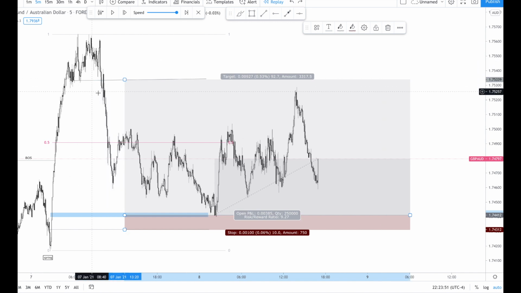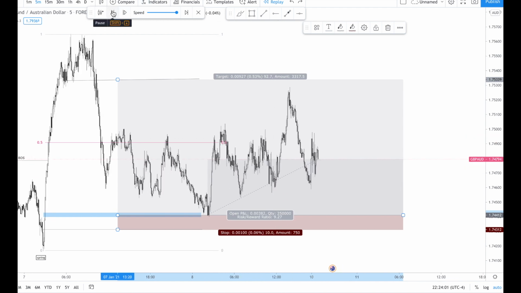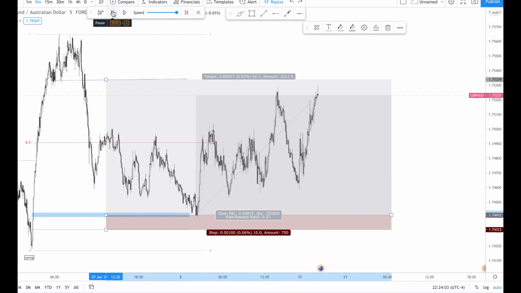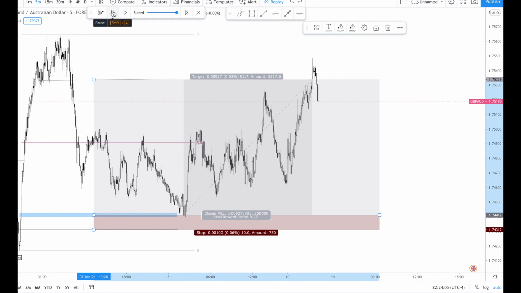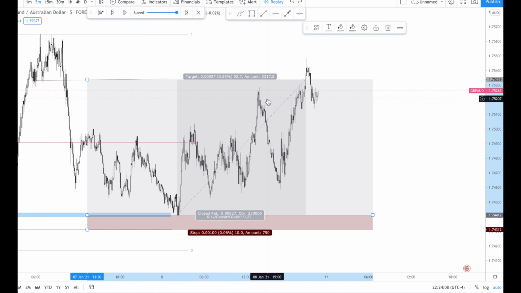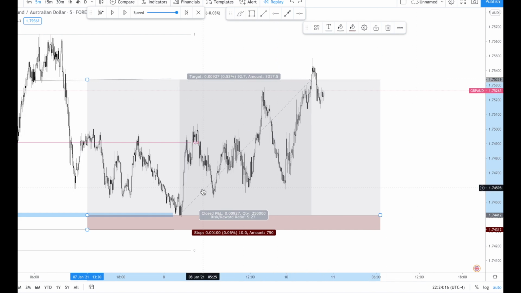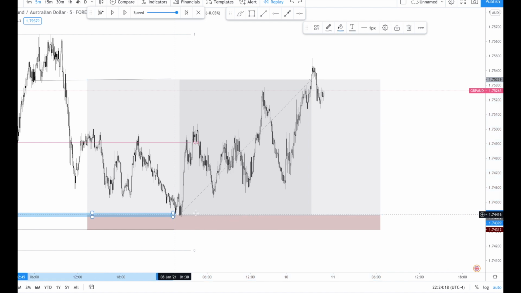Maybe I should have got out earlier at this wick, at this support area. I would have been tapped out. This is why I don't just drag it up the screen, because now I'm in all this drawdown for absolutely no reason. So let's see if I even get taken out. I finally get taken out. Luckily, this is the 5 minutes, so this retracement isn't anything crazy. But if I was on the 1 hour and I was in here for an extra 3 days, I would have been mad as hell. So here's your entries and exits, guys.